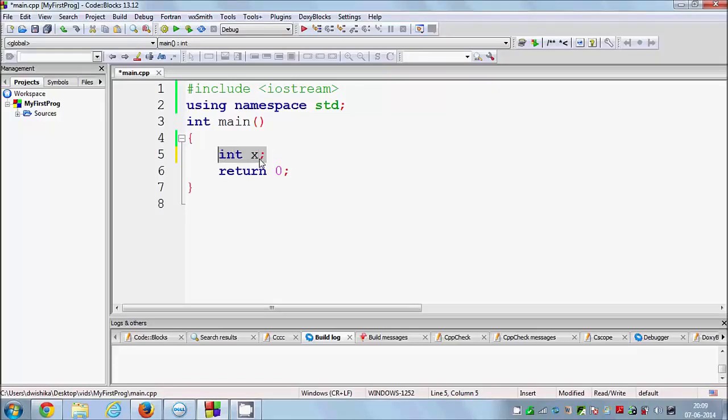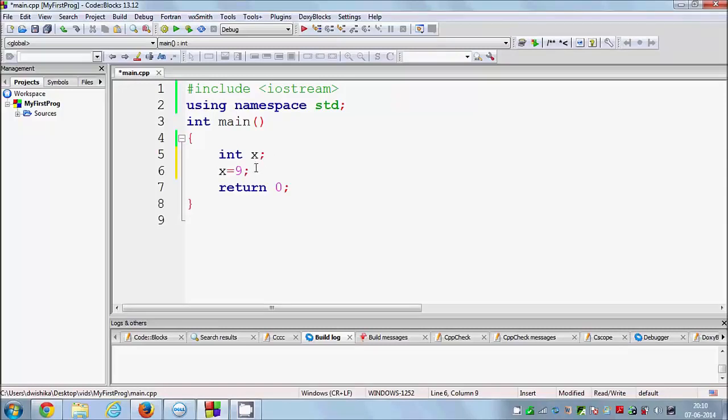Another way of declaring a variable is to initialize the variable with a value. The way you can initialize a variable with a value is to write the name of the variable, write equal to, and give some value to it, for example 9, and give a semicolon here.